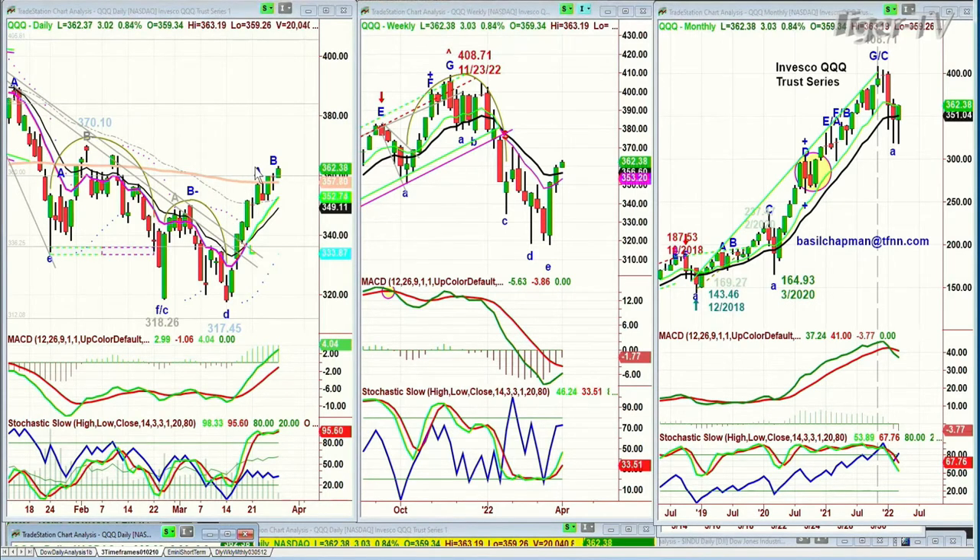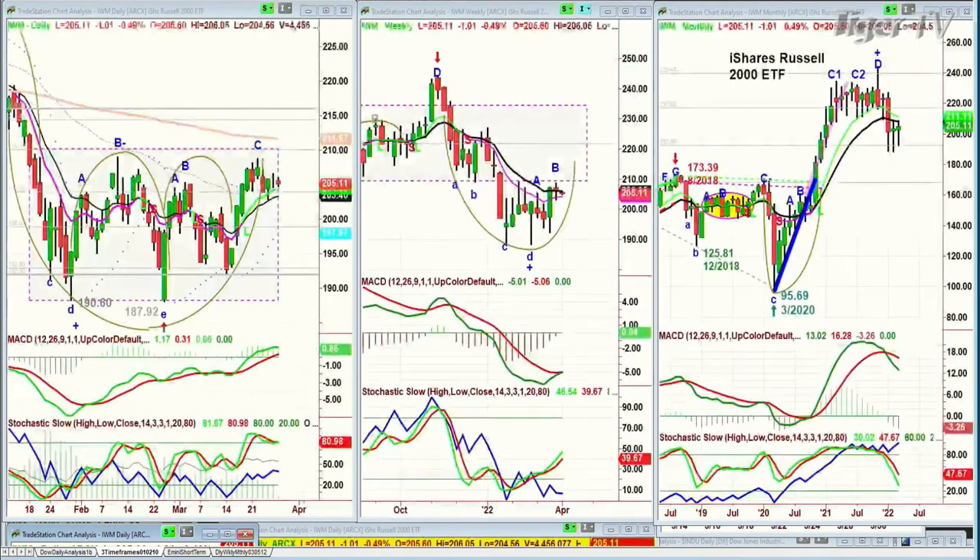QQQ is trying to push away from the 200-period moving average and the resistance. So far this is good. It's only a leg B — is it going to go to a C and a D by this coming Friday? That's going to be so important looking at that weekly monthly candle for all the different indices. IWM, the Russell 2000, stuck in a trading band, down at 205.